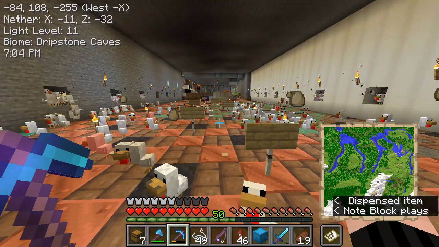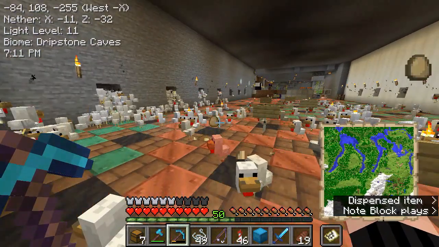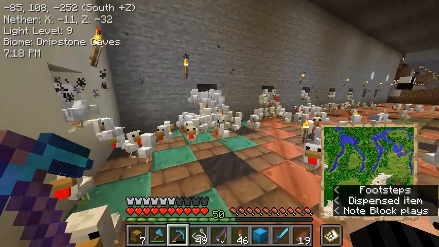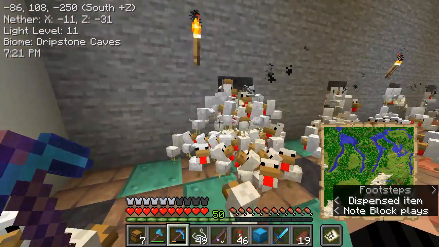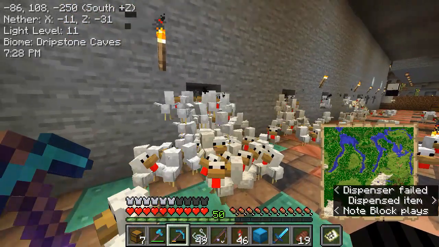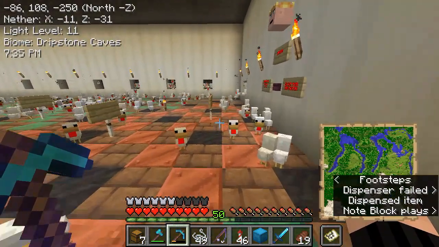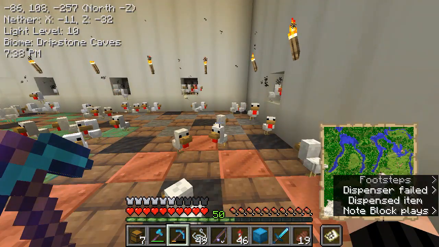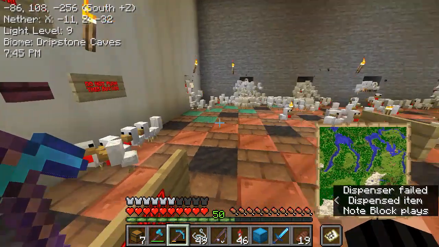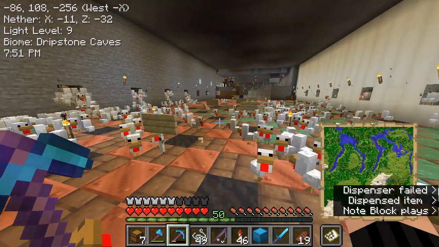I was going to put trap doors down so they couldn't hop over it, but I could. It's still going. Yeah, they're still up here, too. They're all just climbing up here. I don't have any blocks. All these chickens on this side are trying to hop back into the dispenser. And the other side is shooting them out. Well, this solves my food problem, I guess.